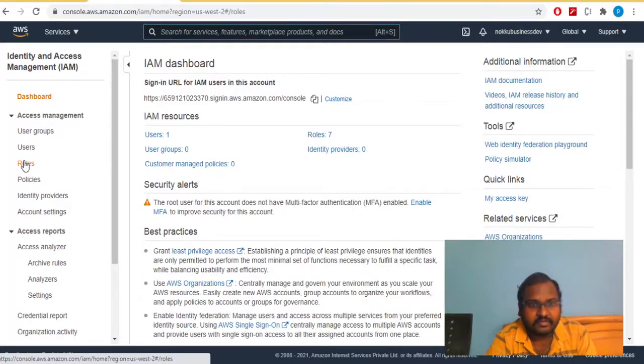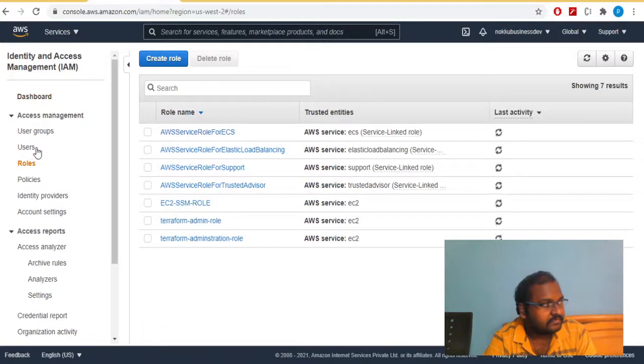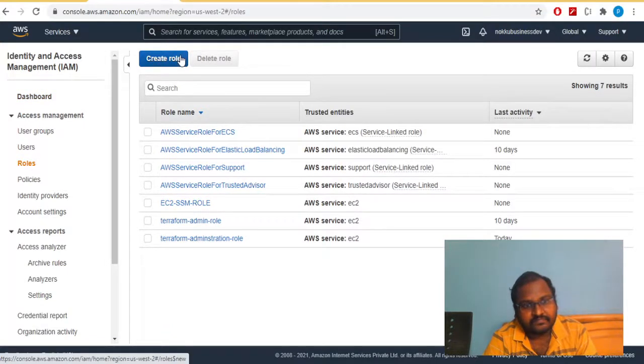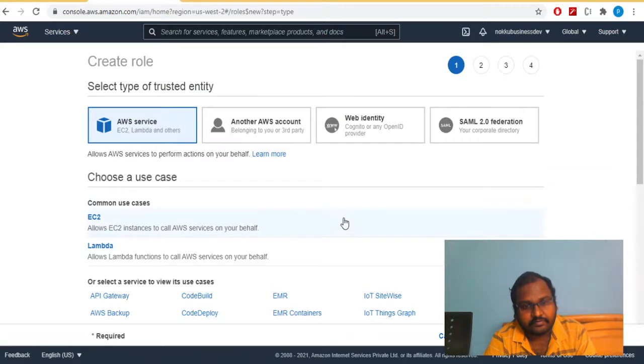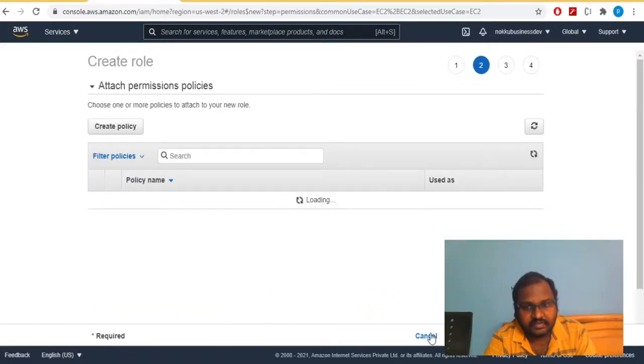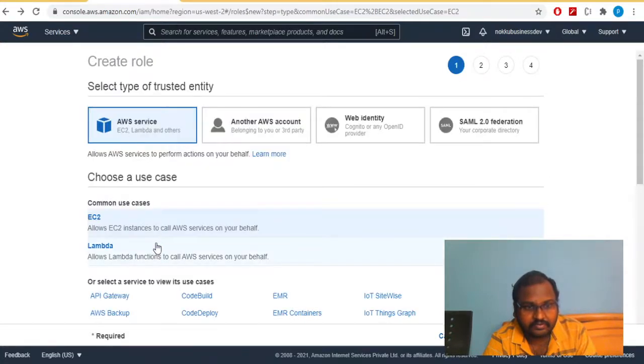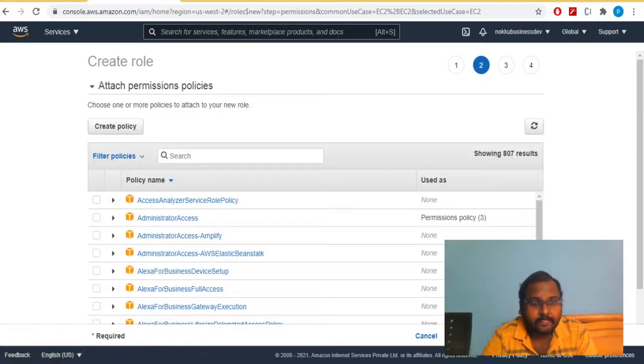So let's create an IAM role. This is the safest method compared to an IAM user. I am selecting the EC2 service because I am using an EC2 instance. I will show you how to use Lambda also for running Boto3 scripts. In that case, you need to create the role in this step using Lambda. But first let's see how to use EC2, then Lambda, because Lambda is used for event-driven architecture. It is very important.